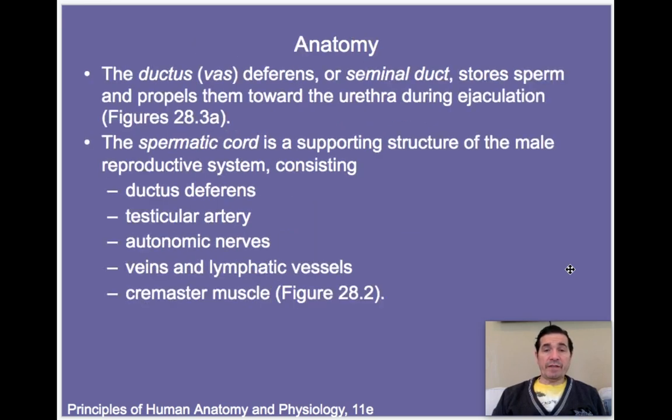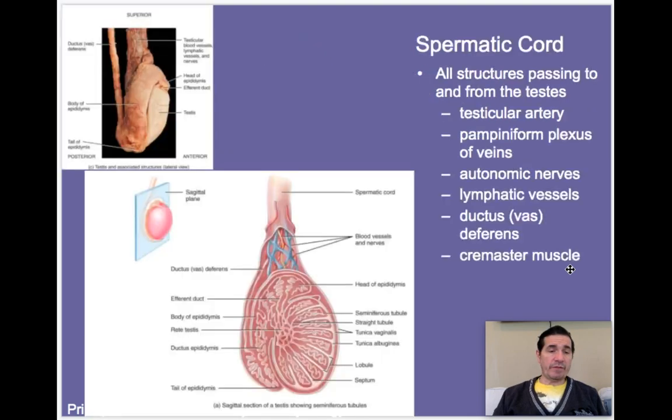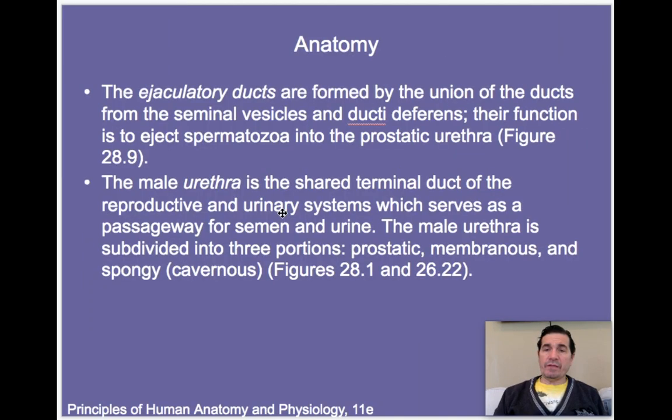The ductus vas deferens, on the other hand, is where the sperm cells will be moving towards the urethra for ejaculation. So when we look at the spermatic cord, this is where it actually migrates through by the cremaster muscle. And so if we looked at the spermatic cord again, here we actually see it right here. Here we see it on the cadaver. Okay. And typically, what we see is it migrates up there until it gets to the ejaculatory ducts. Now, what is ejaculatory ducts? That's when it actually joins the different glands.